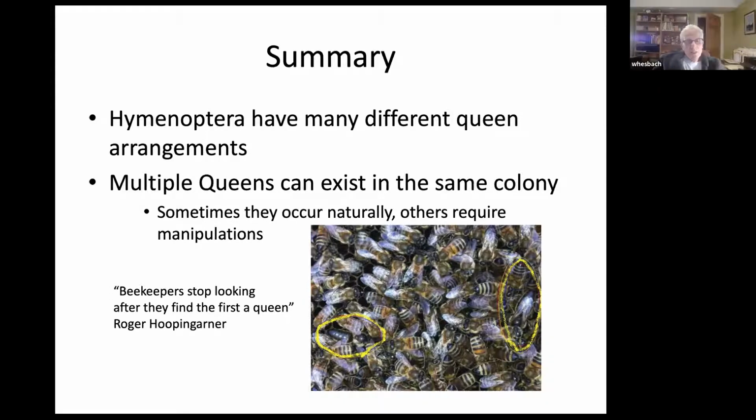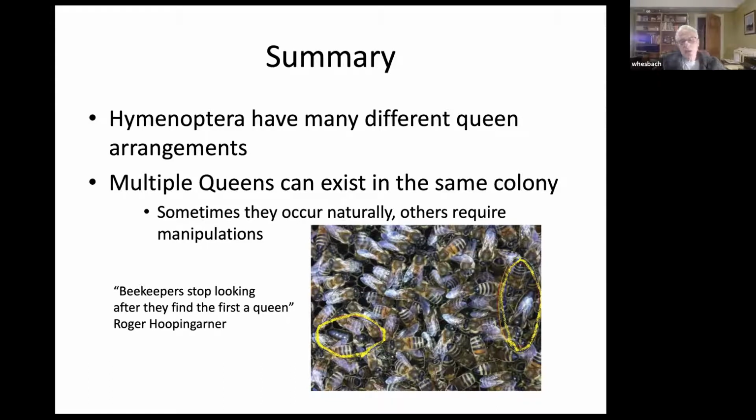But most beekeepers, and me included, stop looking for queens after you find your first queen, and especially if the colony is loaded and loaded with bees. It's difficult enough to find the queen to begin with, and if you happen to spot her, and that's what you were looking for, evidence of a queen, then you can just close the colony.